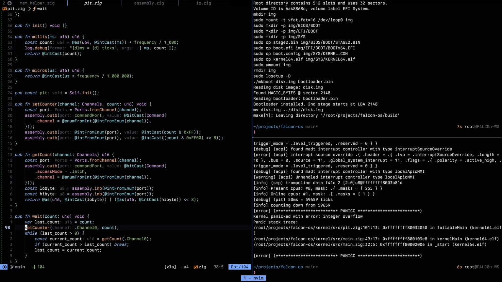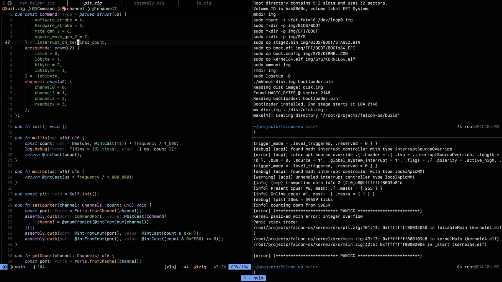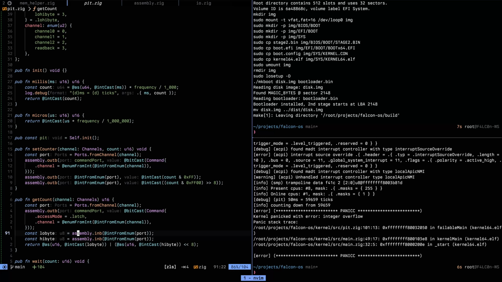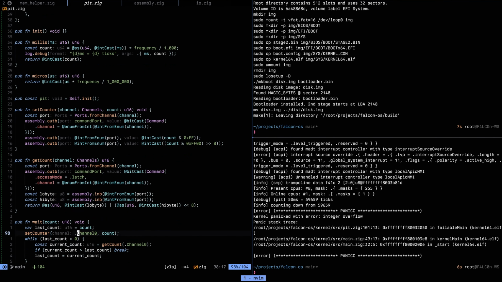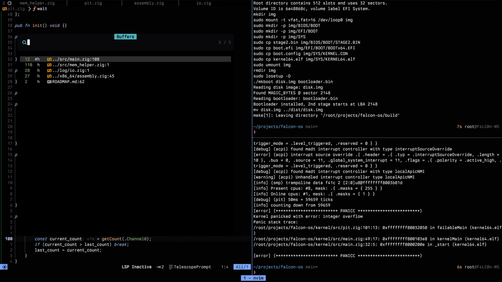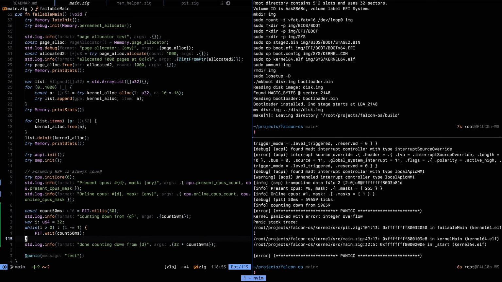So we do set the counter here with the count, and we read it with the latch mode. Yeah, it's kind of weird. Okay, but fine. That should not take away from what we're trying to do here. So let's try to debug that.